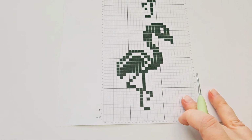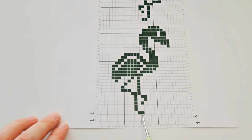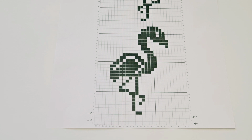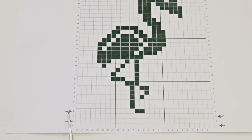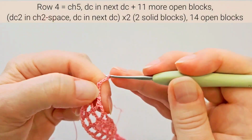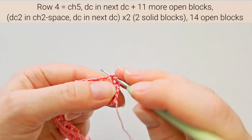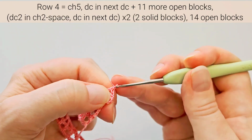And on 4th row we start the flamingo pattern with 2 solid blocks, starting from the left. So we first make 12 open blocks, then 2 solid blocks, then 14 open blocks. And I start again with 5 chains, turn, and make 12 open blocks.